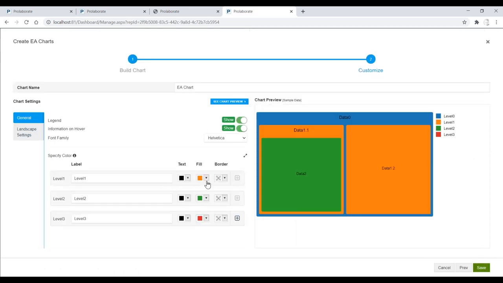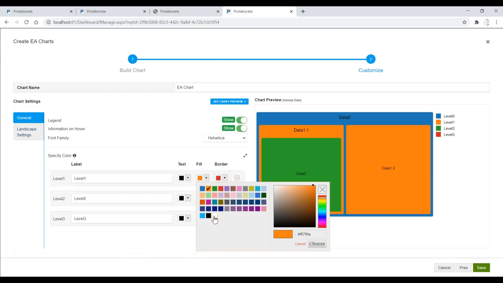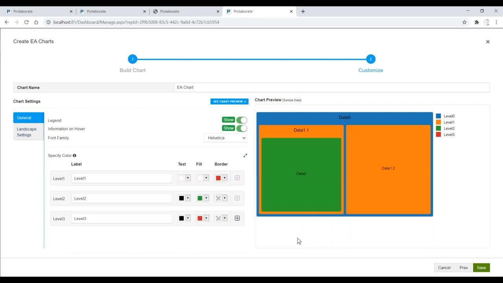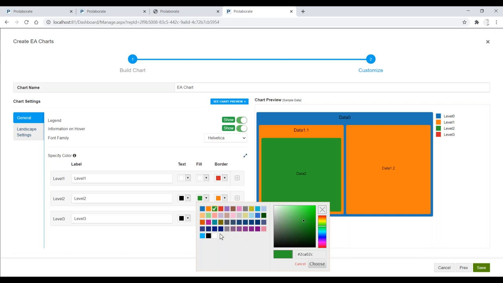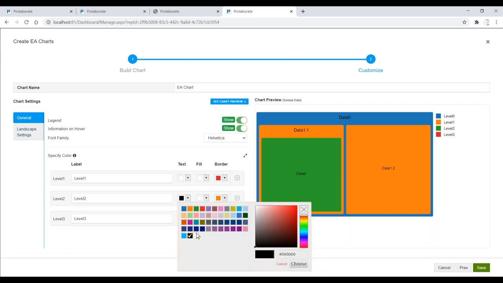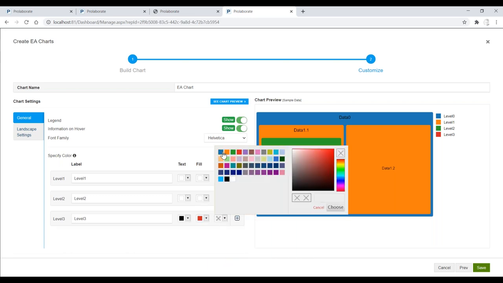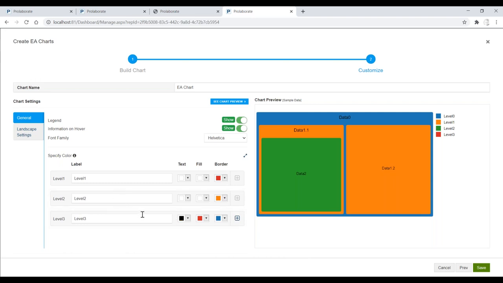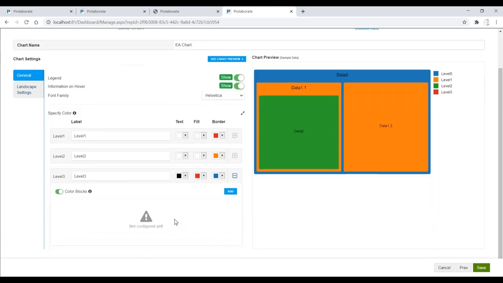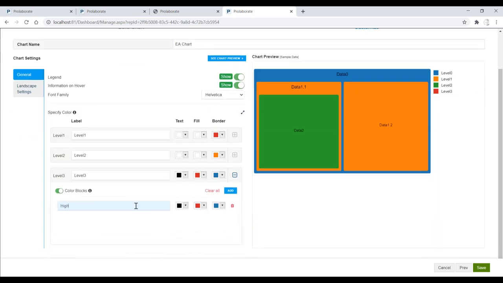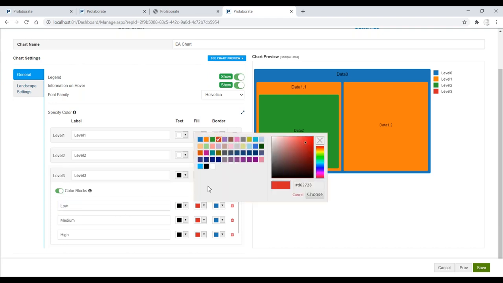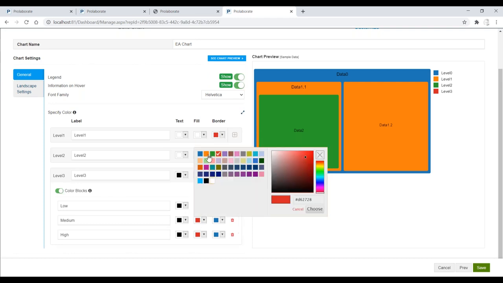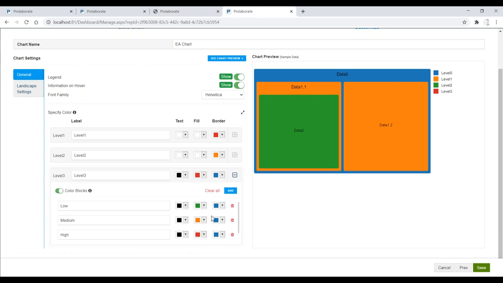And then it's about the aesthetics of it. So, how do I want it to look. I'm just going to do some aesthetics, like in level 0, I want to have a red border, and I would probably give it a miss, but just for completion purposes, just to show you it's simple to do something like this. I'm defining this. And at level 2, I'm also given an option to expand and define colors for each of my heat map items. So I have high, medium, low, because I'm going to do a heat map based on my criticality tagged value. For this, I'm just going to say I want to have green, amber, and red. I'm just making up some colors here.